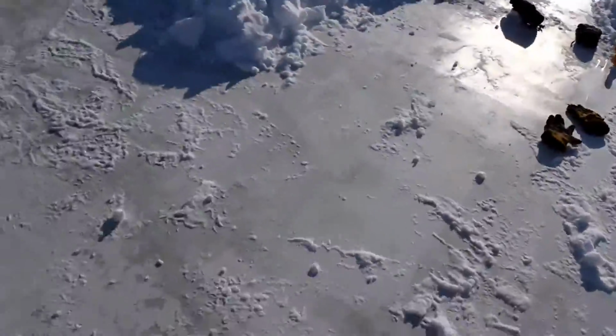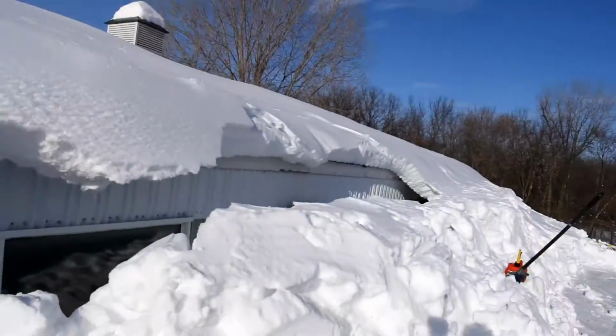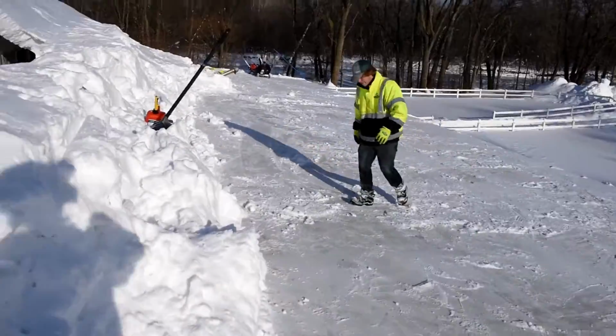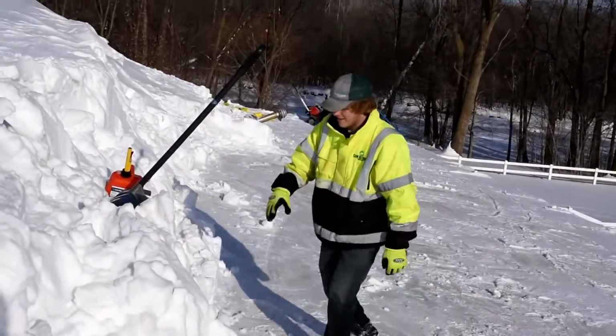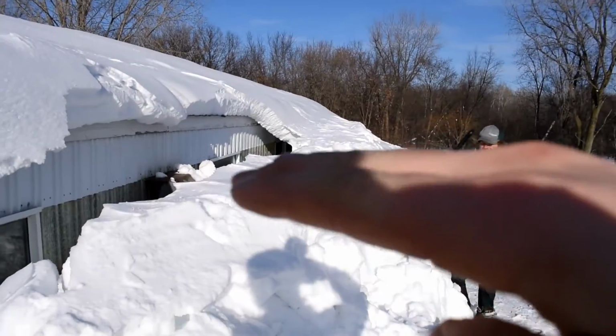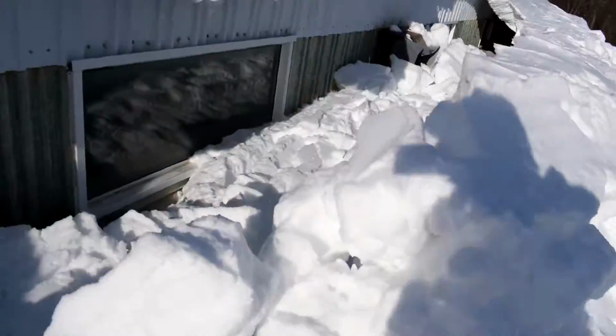Let me show you. So all the snow pretty much melted off the upper roof and down on here. Stand next to this pile here. Okay, gauge is what, about 4'7"? 5'7". Same thing. And look at that. The pile's here, right there's the gauge. You can just see the top of his head. So that pile right there is 5 feet tall.